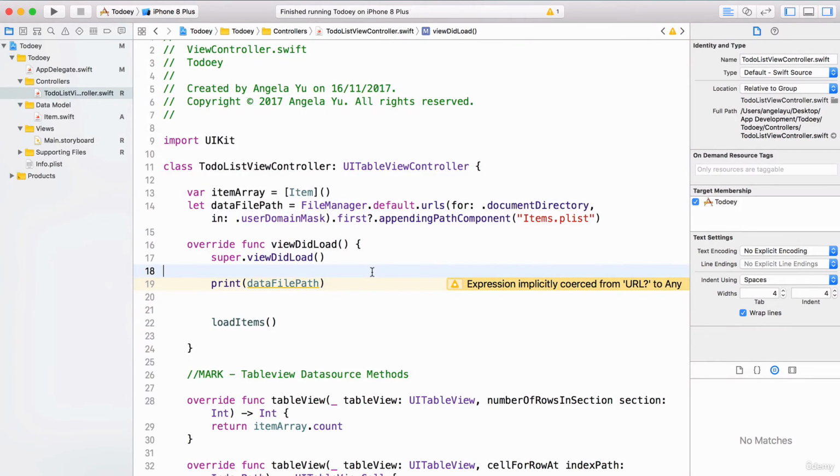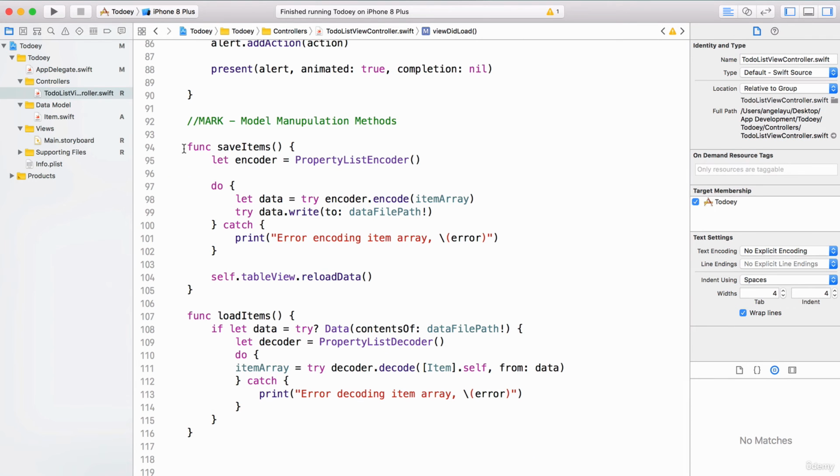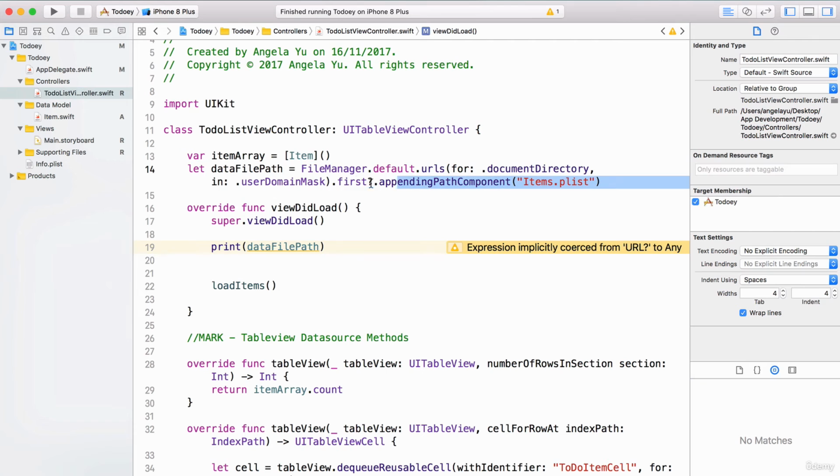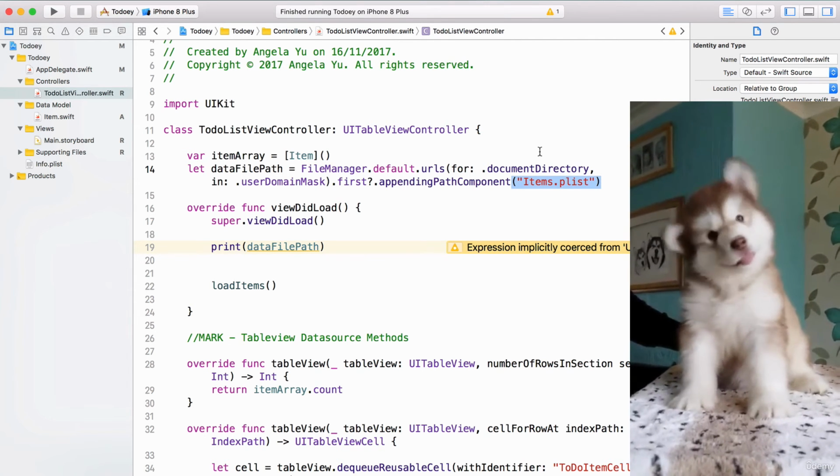So in this lesson, we used the NSCoder in order to encode and decode our data to a pre-specified file path. Our code converted our array of items into a plist file, which we can then save and retrieve from. Now, does encoding and decoding make sense to you? Not yet?